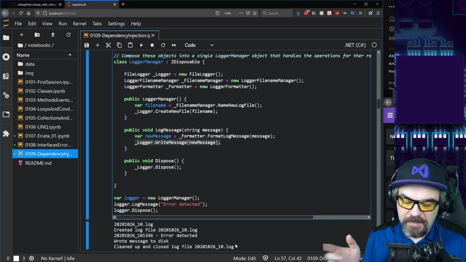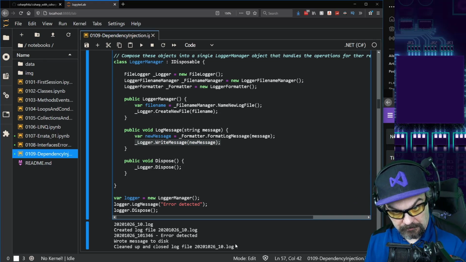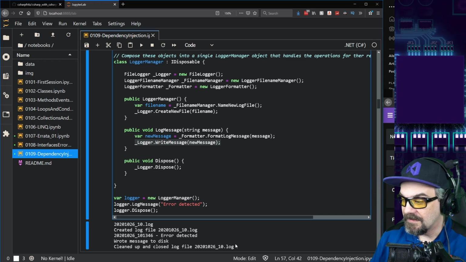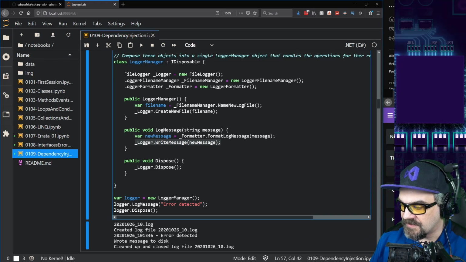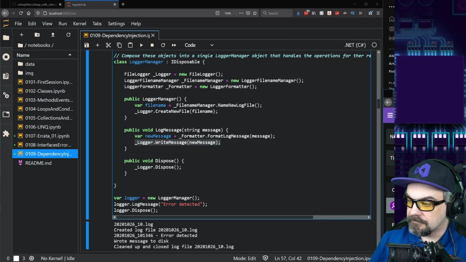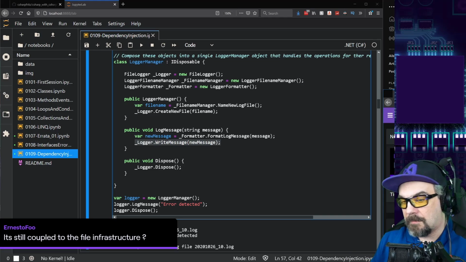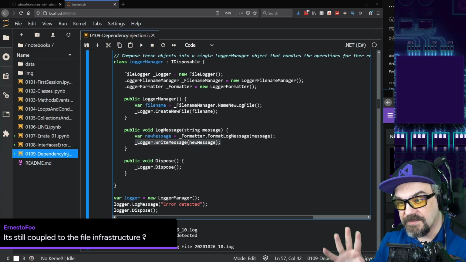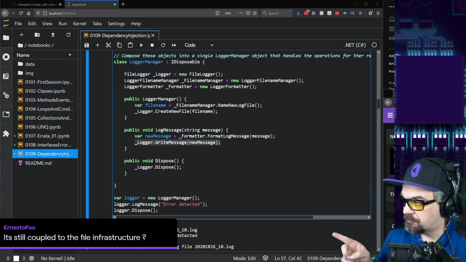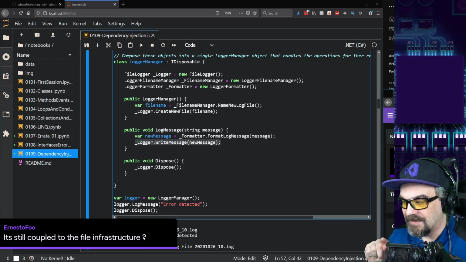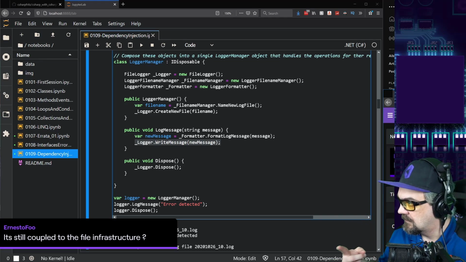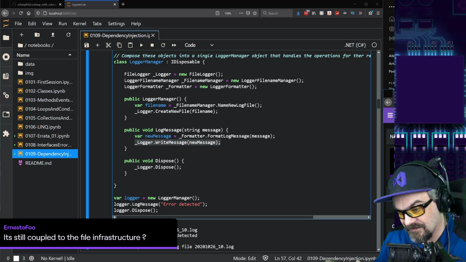So we've got a very simple series of objects that now drive the same features, and Ernesto is spot on here in the chat room. We are still coupled to the file infrastructure, but we are only at the single responsibility principle. This is our first refactoring. Spoiler alert, Ernesto is pointing us in a direction that will help us as we go through the rest of these principles.